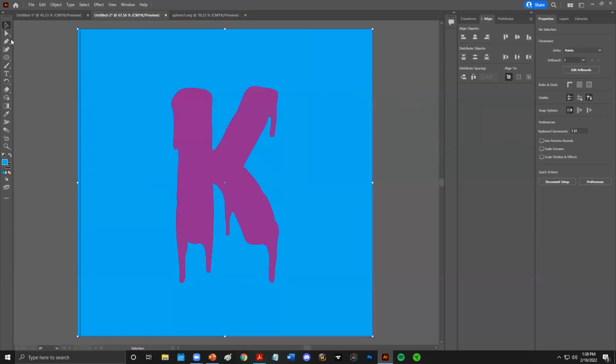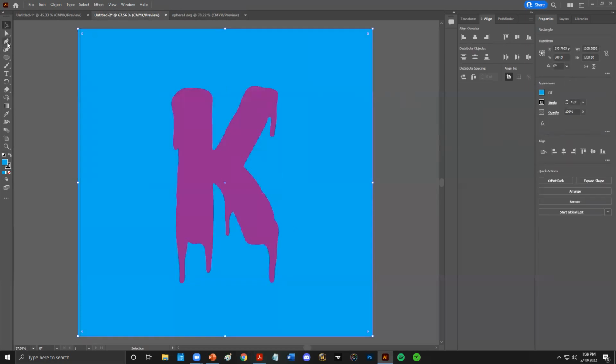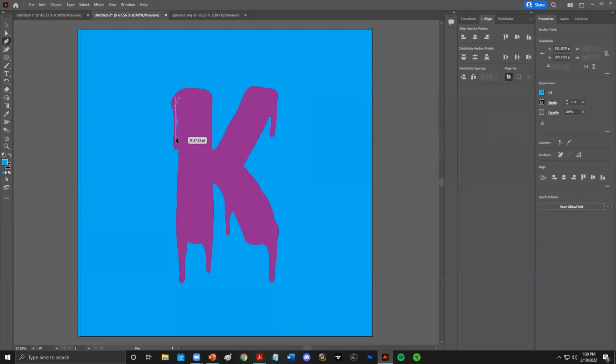We're going to take our pen tool, and I'm just going to make a very simple shape on one side of this letter where we're going to highlight it. Don't worry that it's just showing the shape. We're going to take away the fill from that.